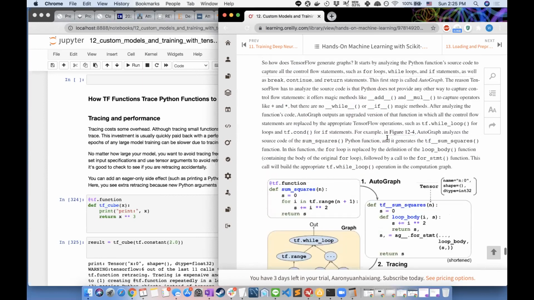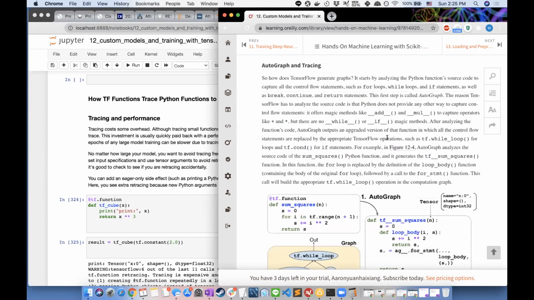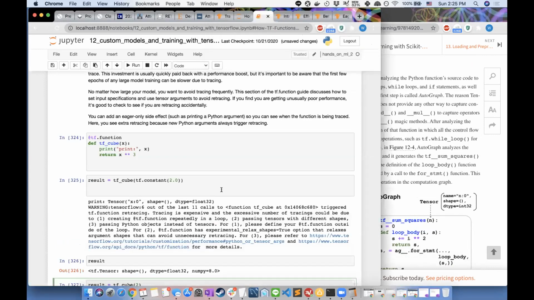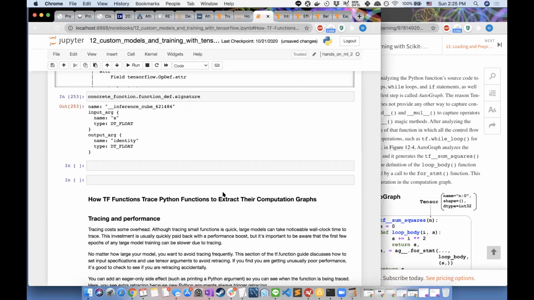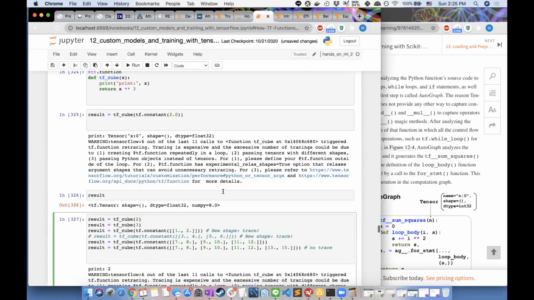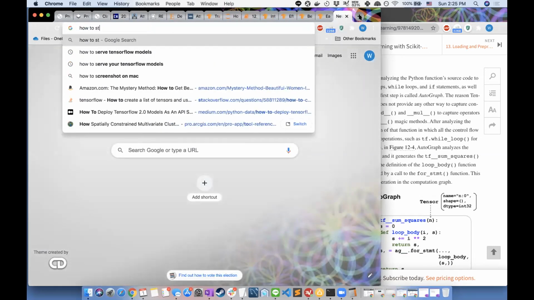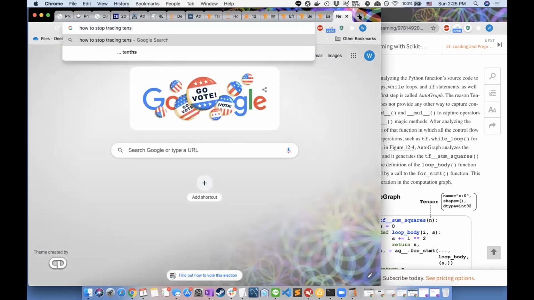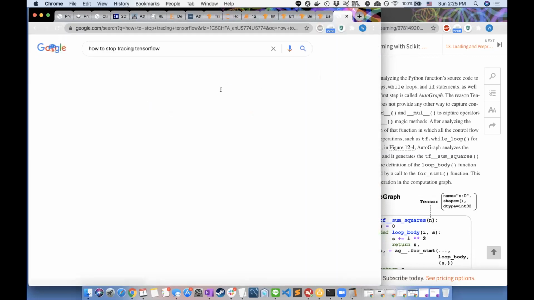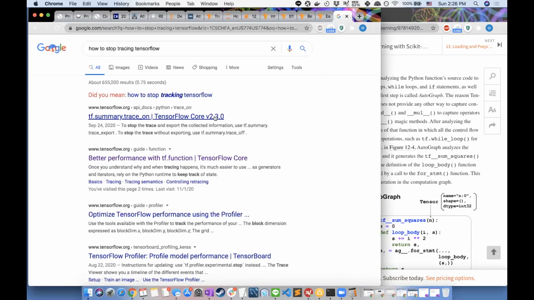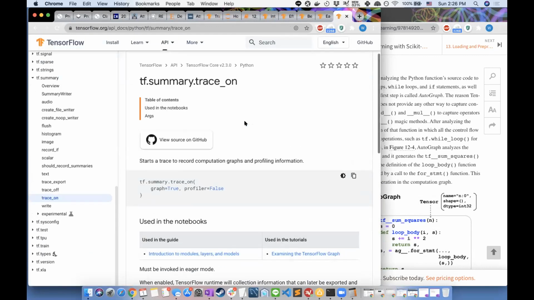Is anyone else more familiar with this? I'm just saying things as we read along. It looks like you'll need to go through it in more detail to figure out all the nuances. And to your question, Rekil, in eager, none of this matters. If you're executing eagerly, you don't need to do this. It's only when you use functions and are trying to build a graph and trace, which in the TF2 eager execution default mode you never do.